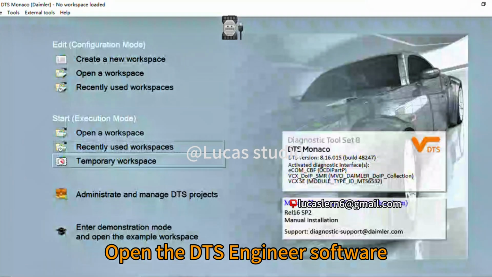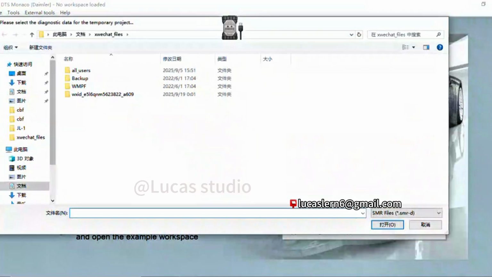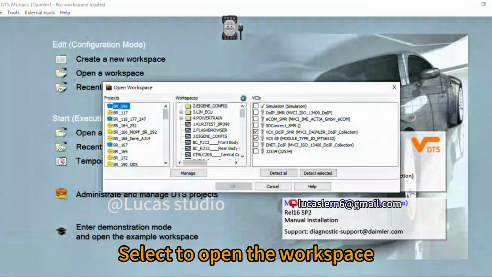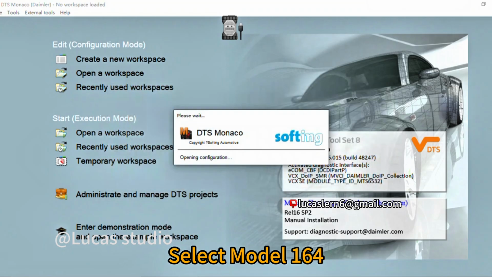Open the DTS Engineer software. Select to open the workspace. Select Model 164.